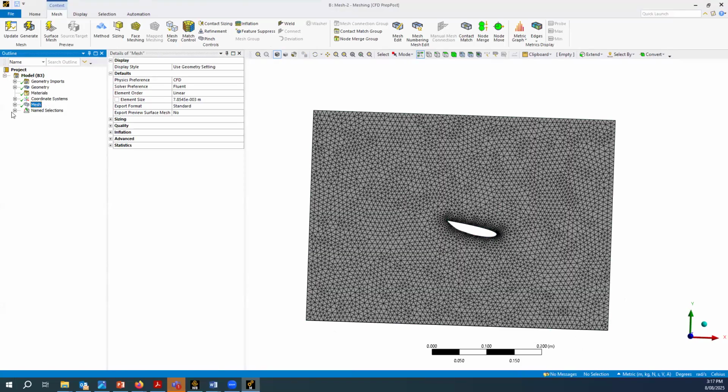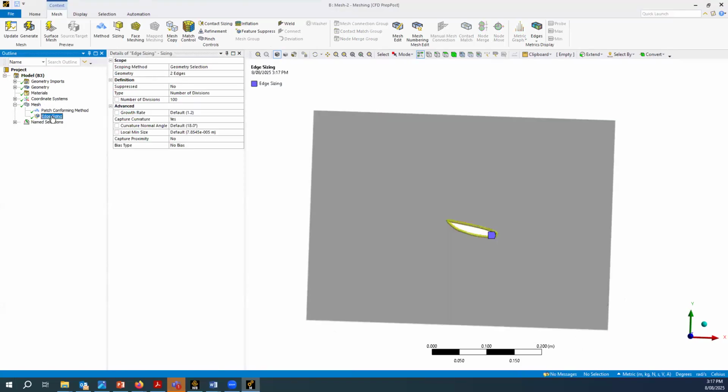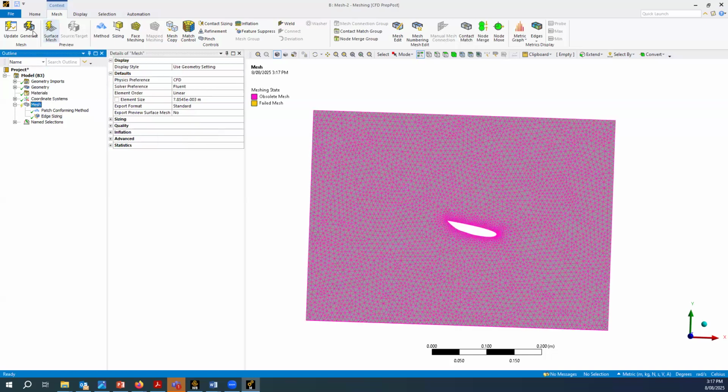Now you can remember we created the sizing, so this number of divisions of 100. Now we'll put it 200, click on mesh and click on generate. What I have done previously for the first mesh it was 100.